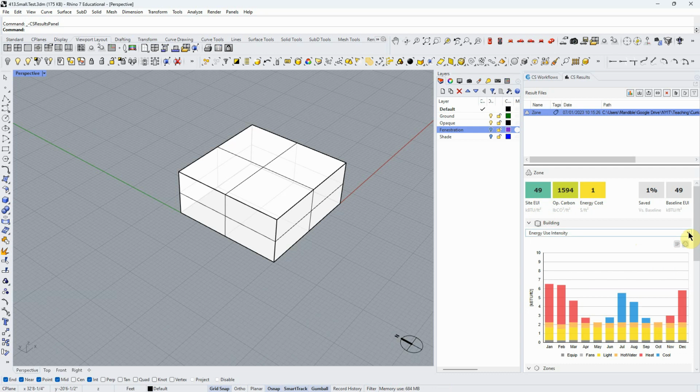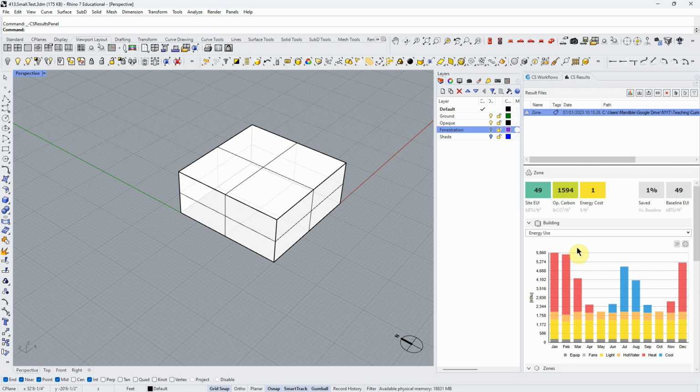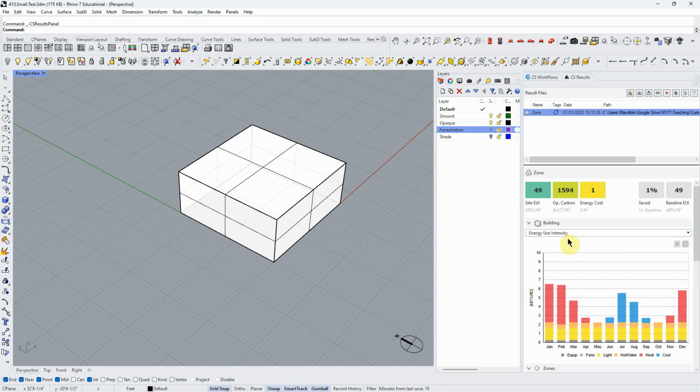You can also do the energy use not per square foot, so it's going to be the total for the building. So you might want to do that just to see. This gives you a rundown on how much you're using per month total. But what this does is allows us to compare apples to apples because it's per square foot. So if we were looking at a skin load versus an internal load building, this would be different for reasons that we could understand. We might want to see it as per square foot, but then we could see the difference between a really small building and a large building, what per square foot they were using based on their different settings.